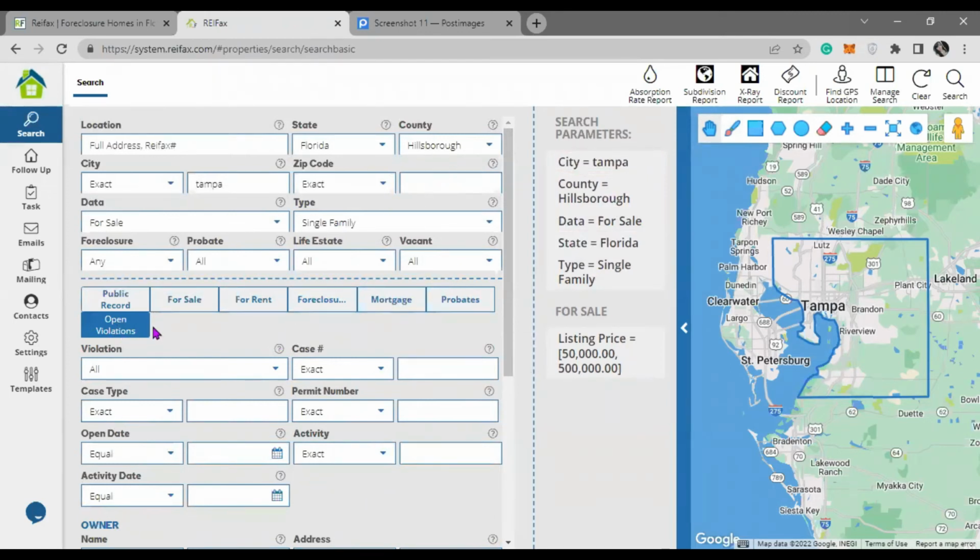Remember that open violations is something that you can find if you have the professional dialer in only 4 counties in Florida. That will be Hillsborough, Broward, Miami-Dade, and Palm Beach, okay? So I'm going to put here yes for open violations. That's it. I don't want to use anything else. If your case is different, then select your parameters or do the searches that you have in your managed search. This is the search that I'm going to do right now. Let's see how many results I can get.